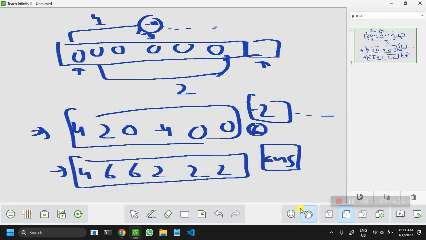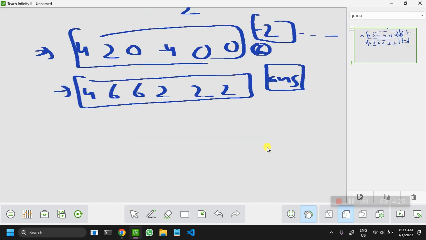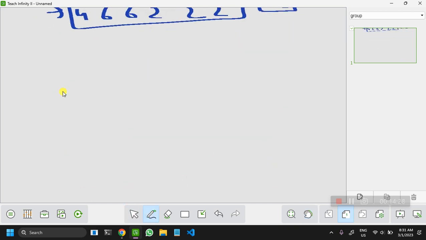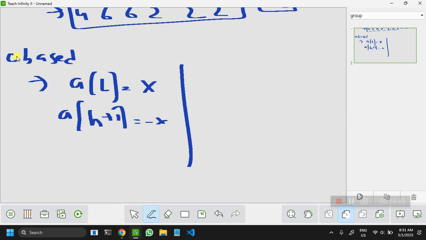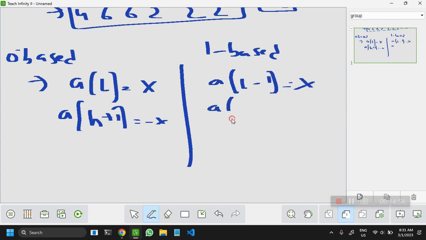Did you understand what I'm saying when I make the statement that the answer at lower can be stored with the value x, and the answer at higher index plus 1 is going to have the value -x. This is for zero based indexing. For one based indexing, I'm going to have a of lower minus 1 as x, and a of higher as my max.